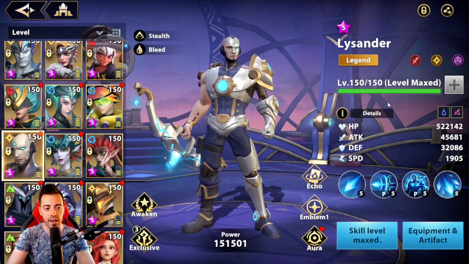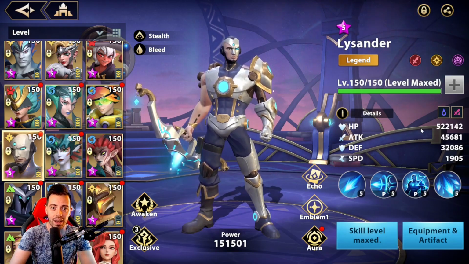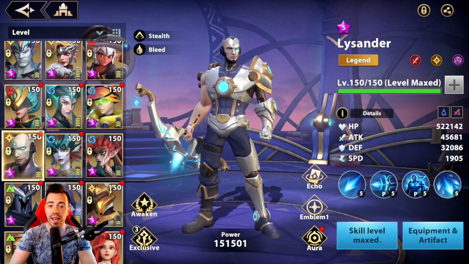Pretty strong. He doesn't need any effect hit because he won't apply any debuffs on enemies, so you can maximize his attack here and also his mastery and his speed. These are the only things he needs. He has two different passives.